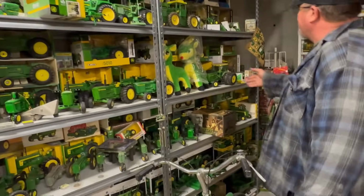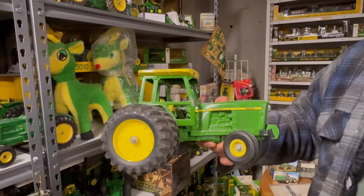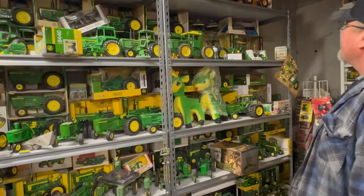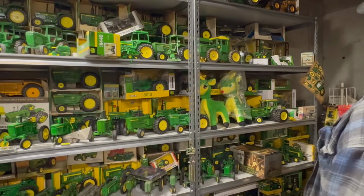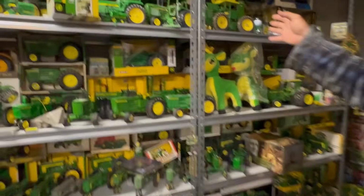Oh, look at this beautiful job. I thought I was going to make a 60-30, and was it going to be beautiful? That looks like shit, people. But I did it, you know, and I made it and everything else. One of my favorite toys is going to be 8960. I like the 7520. Early ones, like most of my good ones ain't here. I don't know why.